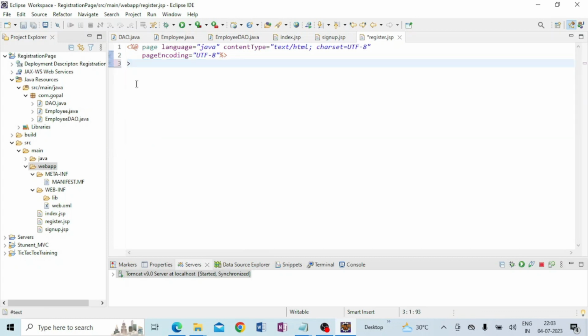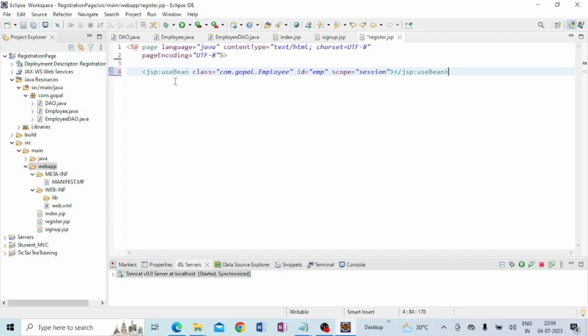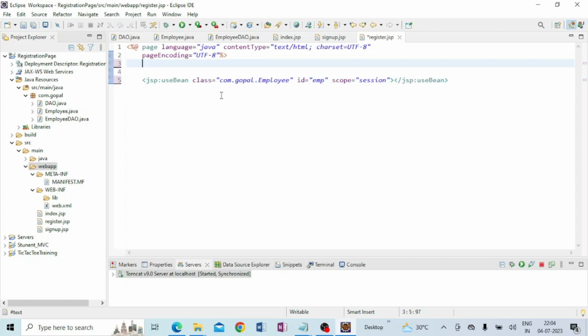Now here I write. Now I have to import JSP bean class com.gopal. Here I am going to write JSP use bean class. My package name is com.gopal, and this employee, here ID is employee and scope is session. Now I have to import the bean class, and next I have to set property.